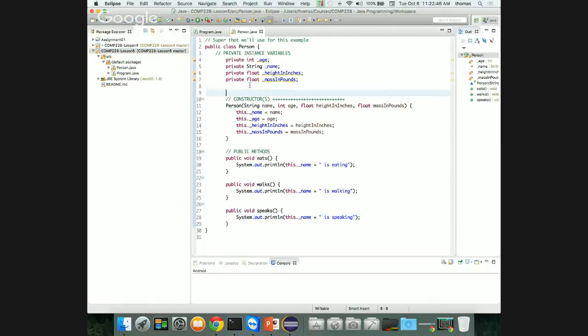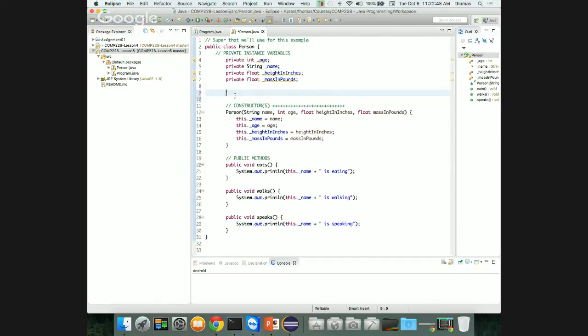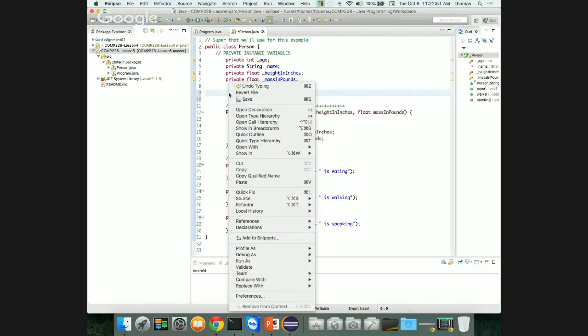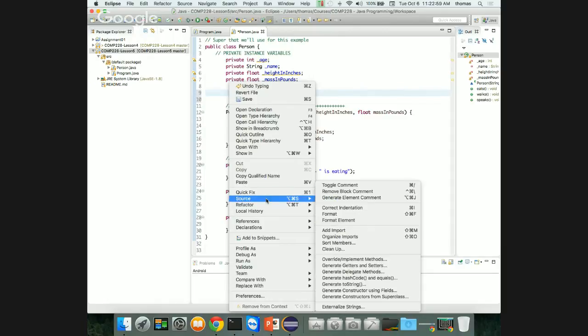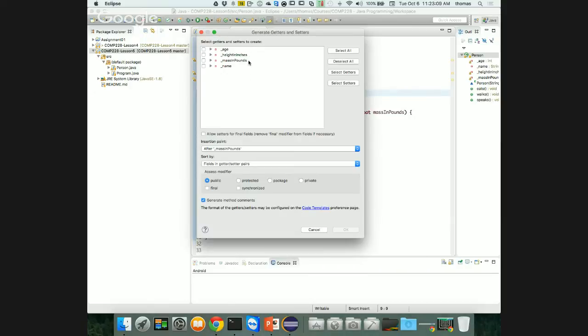And the quick way to do that, of course, is to click above the constructors. I only have one. I want to add this in. So again, how would I do that? Do you remember how? If I go to source, and go to generate getters and setters, here it goes. It's going to ask me what I want to generate. I want to add them all for my age and my height in inches and mass in pounds. I need to make some changes here because I don't like the way it names them. But that's okay, because at least it gives me some information about how to do this. So let's just add all these in.